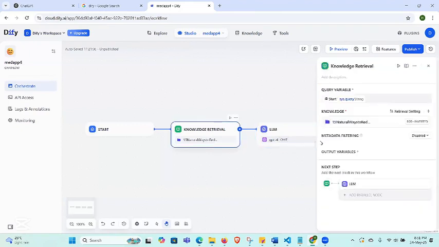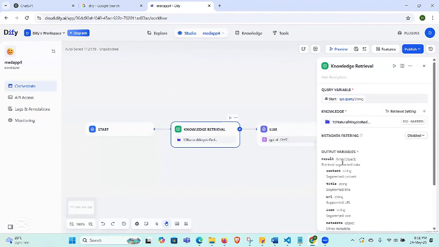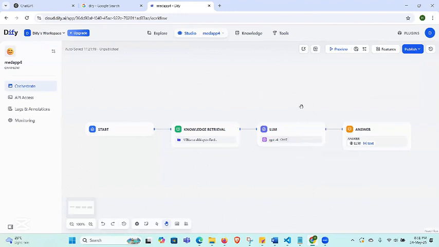Now, from the knowledge base, if I look at the output variable, because this output is the input for the other block, the output variable is this one, the result block. So that is the context variable. I think you can specify it as result within curly braces, though I didn't try it out. Right, now I'm done with this one, so I can go to preview and try it out.